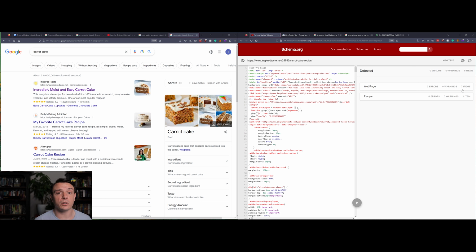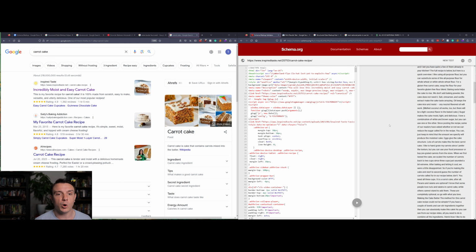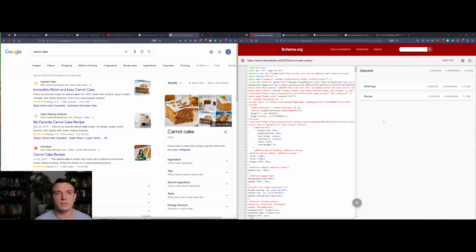Given that there are 7 items within the web page, it looks like they either have a duplicate or they just have some kind of coding issue going on. If they're using a plugin, generally these types of sites are built on WordPress, so it's probably a plugin conflict where they're generating the same web page schema over and over and over again, which is causing that issue to occur. So the cool thing about validating this and auditing it is you can fix it.